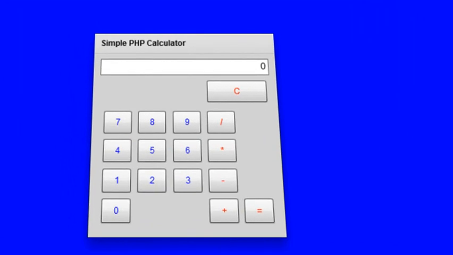And today we're going to consider probably one of the most important concepts in PHP, and that's inheritance. So we're going to start with a real-life example. We have a Windows calculator that we've built here, modeled after the Windows calculator.